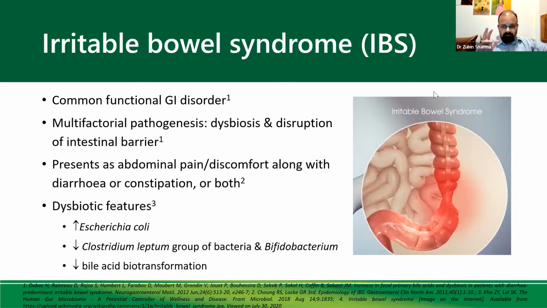If you remember the BAF, the first one was Bifidobacterium, and there is a decrease in the bile acid biotransformation, which is again a responsibility of Bifidobacterium, the first of the BAF biotic cells. That is why this is one of the hallmark diseases where the modulation of your biosis can actually lead to development of symptoms as well as treatment.